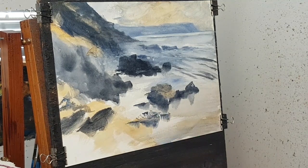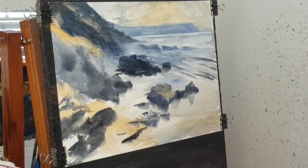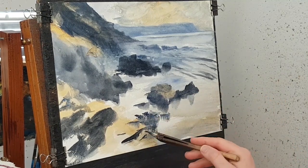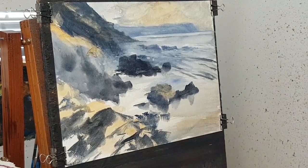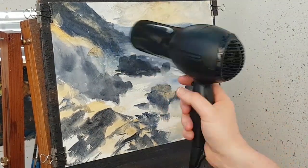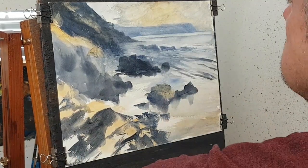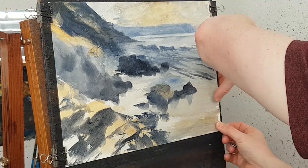So you can see where I've added a lot of raw sienna now, and this is representing little bits of grass. I've done it in raw sienna because it was a limited palette. It's a lot easier to keep all the colours harmonious and not get any clashes. And I was more concerned about getting the tones right. So the raw sienna here is representing the light in the sky, the yellow sand of the beach, and also reflecting some of that sky colour in the water. And it's the same colour to suggest the grass rather than use the yellow. Again, just so I could use those three main colours plus the white to keep it as harmonious as I could, so that I could put my main focus into the tones, which I really wanted to get right, because it was crucial to get that diagonal, the distant tones lighter and the closer ones stronger.